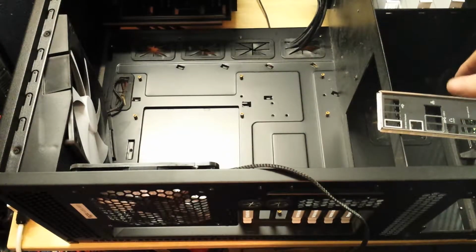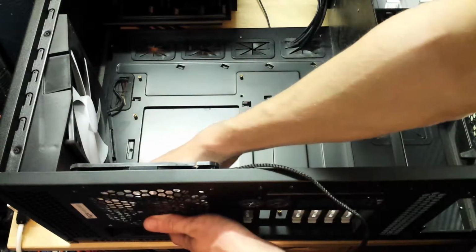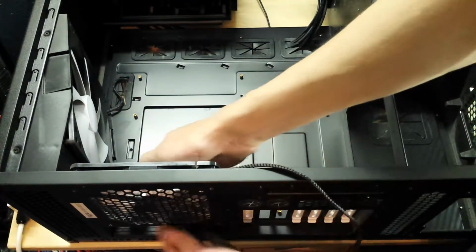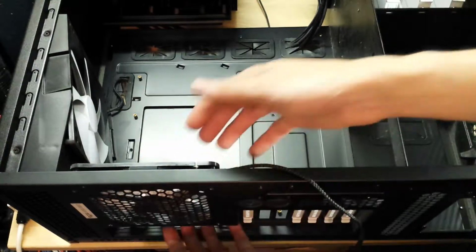Okay, time to strap the board in. But first of all, IO shield, not to be forgotten. It's such a pain when you come to put the board in and that's not in there. Okay, the shield's now firmly installed at the back.